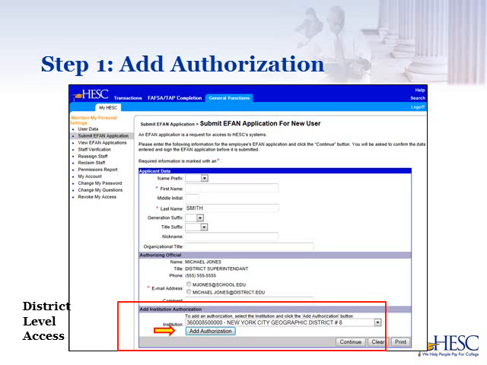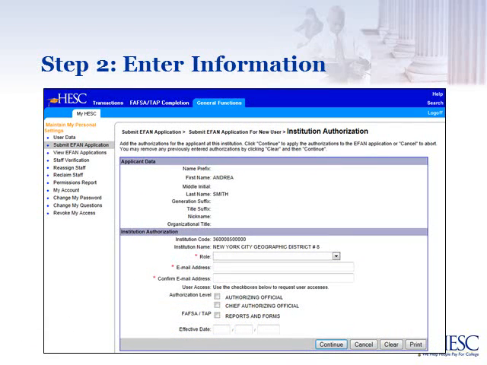District-level users will be able to choose the district itself as well as all schools within the district. On this screen, select a role for the user and enter an email address for the user. Select one or more user access checkboxes for the user. Then click the Continue button.